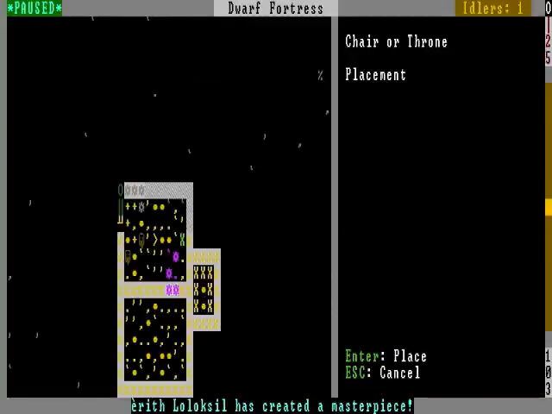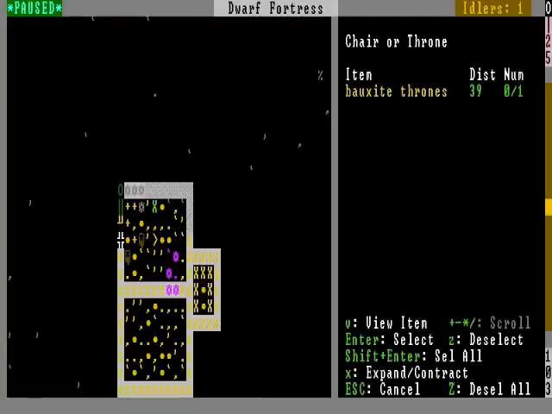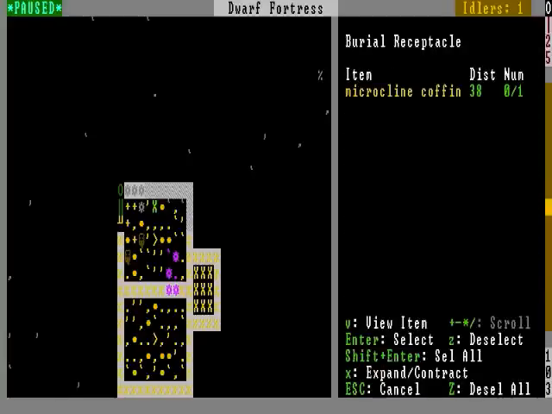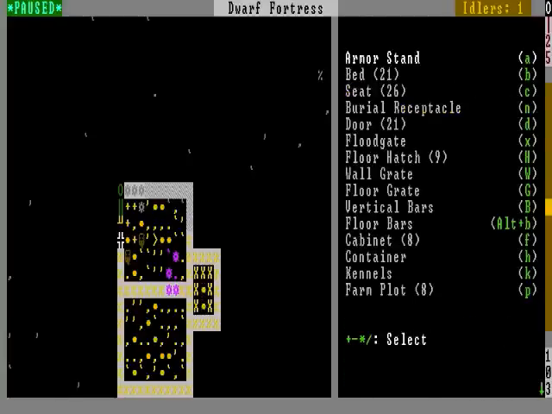Just in case he does die, I'm going to give him the nicer tomb, you know, out of courtesy. Hopefully Klelk does not die. Hopefully our expedition leader does not die this early. That would be pretty horrible. But he's got a nice microcline coffin. Microcline, nice.